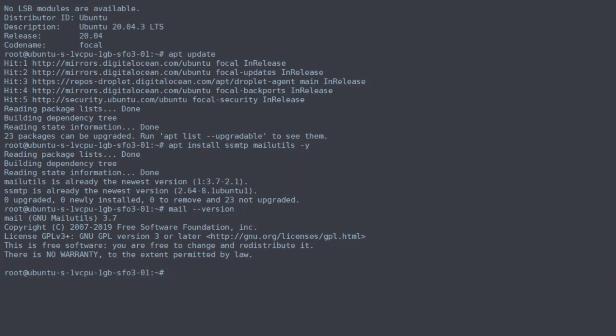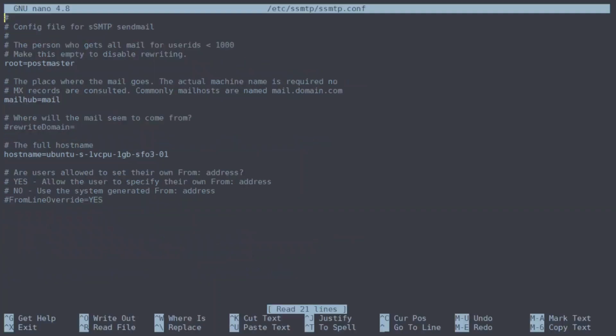And then we will need to configure the SSMTP utility using its config file, which is located at /etc/ssmtp/ssmtp.conf. Okay, so the interesting points here to point out are the root user. We are going to be using Mailgun as our SMTP server, and this parameter is pretty much ignored. But if you're going to be using Gmail as your SMTP server, then this will need to be the username that you are sending mail from. Specifically, it's your Gmail username. But for us, we could leave it blank or as the default postmaster, as it won't be used.